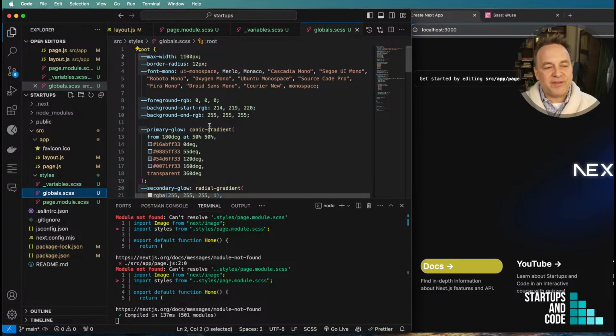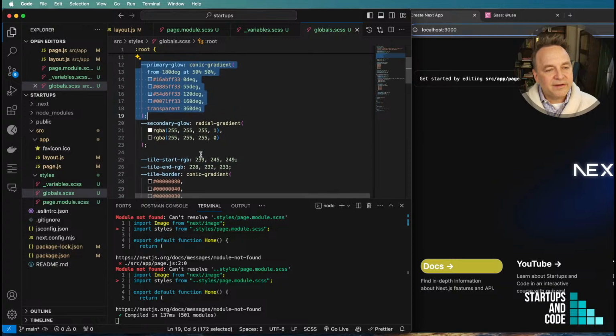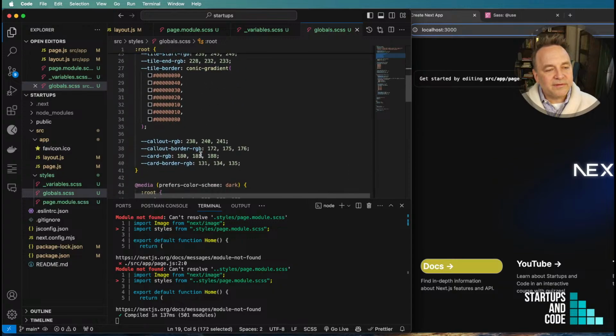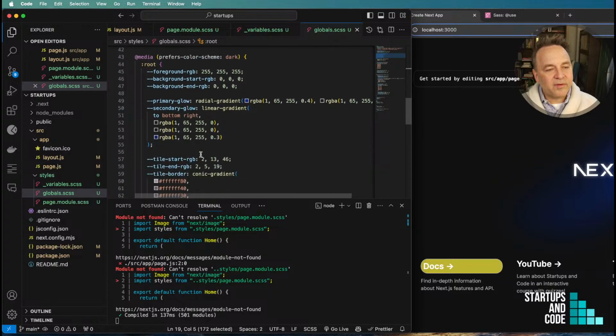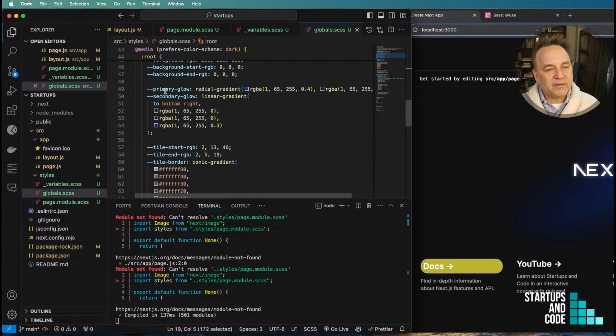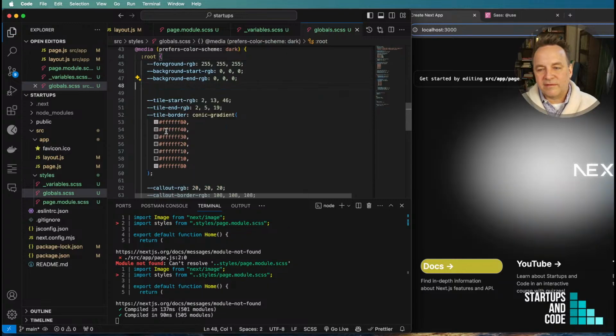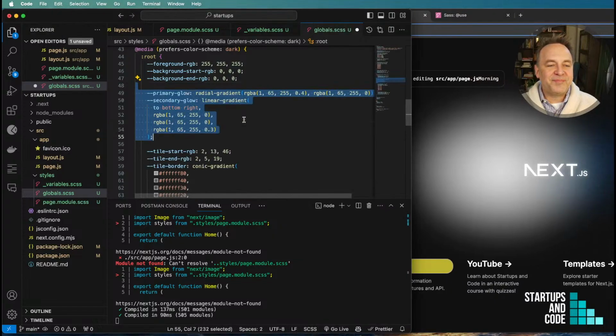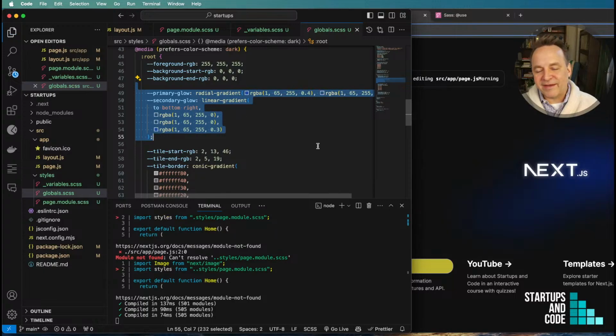Here's one thing I want to show. I was playing with different glows. So watch, if I remove this glow here, actually I want to remove the filter. There's a filter. Let's find out where that is. Primary glow. I think it's this. You see how that changed the entire layout over here? It's kind of funny. And now it's back.